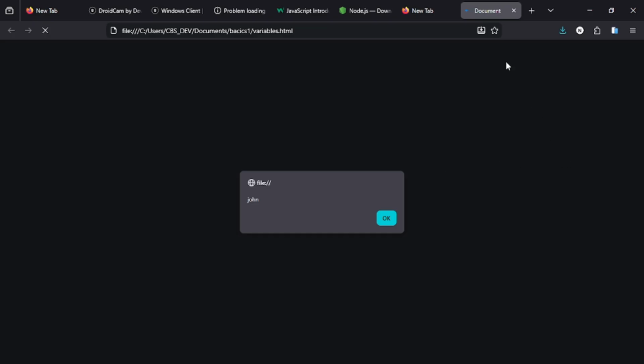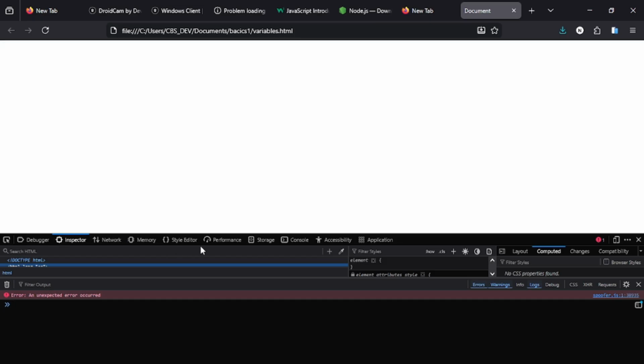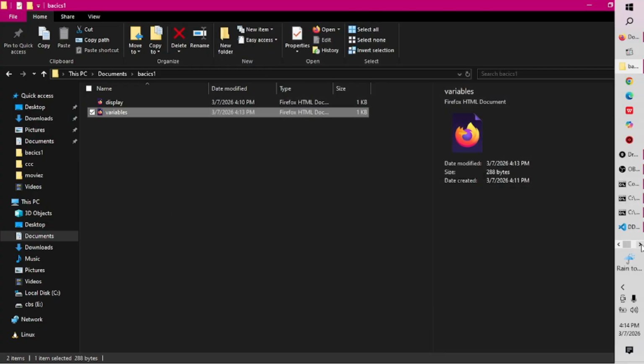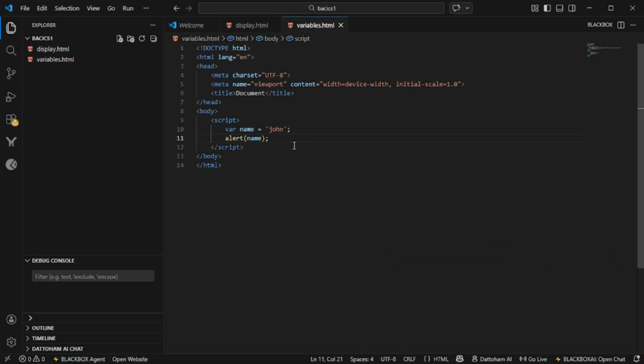Let me use console.log in order to see the expected result. We want to display that name in the console, so we have to open our console. You see, in the console there is no result, but remember that to get the result in the console, we have to use console.log.